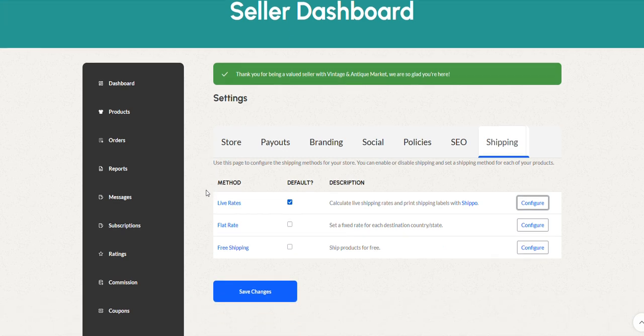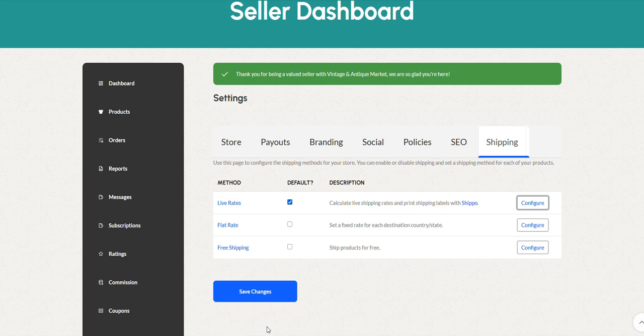When you come to the shipping tab, you're going to see a couple of different options. You're going to want to get your Shippo account set up and linked, which you can do on the next page, but there are a couple of options on this page I want to touch on. First, flat rate shipping: if you just want a flat rate that you charge for shipping no matter what they're buying from you, you can do that here. Free shipping: if you want to build your shipping cost into the price of your item, you can do that as well. Or live rates: you can use your Shippo account to calculate your live rates in real time as somebody's buying.